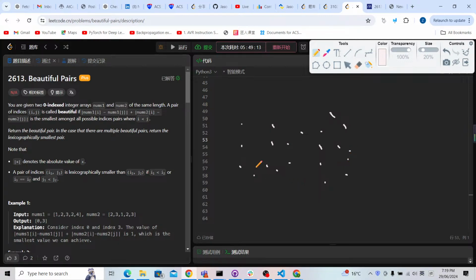So if there are duplicate dots, for example this is A, another dot is also A, and another dot is B, then the distance is going to be 0, and we want 0 as the shortest. So if it appears first and it's a duplicate, we're going to return the answer immediately. Maybe the first dot is I and the second dot is Z, and we just return this I and Z.